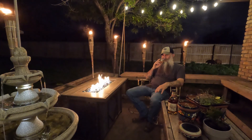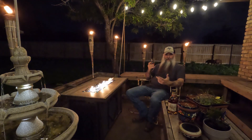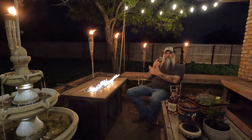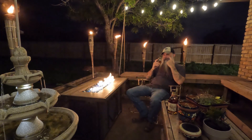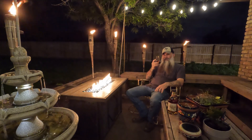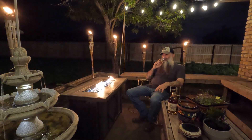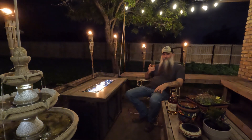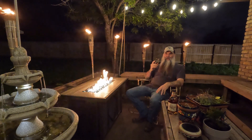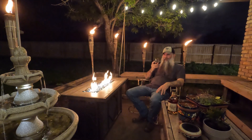Definitely get the oak on that one. I'm actually picking up a little bit of cinnamon — surprisingly, I usually get that out of ryes but not bourbons. A little fruity. That warmth from the fire is coming towards me, so when I breathe in I'm breathing in the warmth, making it a little bit difficult to get the scents. But I tell you what, that smells great. I'm actually getting fruits out of that — a little bit of an apple scent, like a sour apple. Whiskey's different for everyone — what I smell you might not smell. I used to love to eat those sour green apples and that's what it's reminding me of. I'm getting cinnamon on it too. Let's go in for a sip.